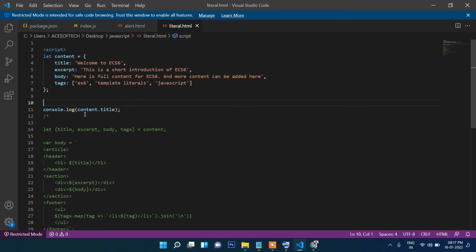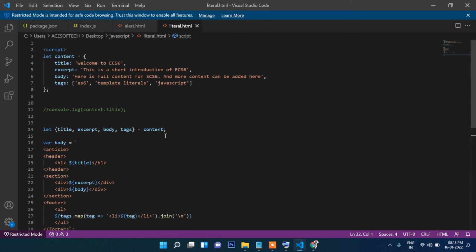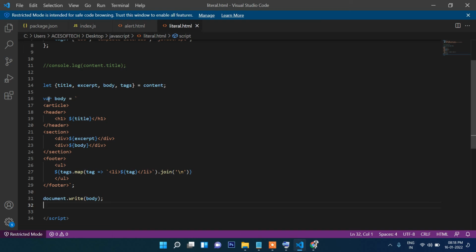To avoid this problem, ES6 provides the facility of destructuring. That means from this packet, each element has been assigned its value. So now suppose this is body, then title.